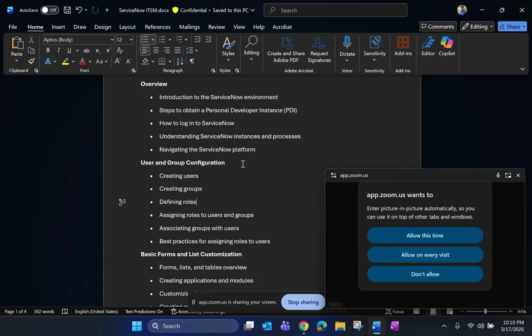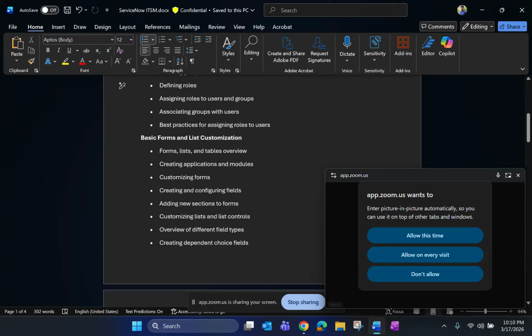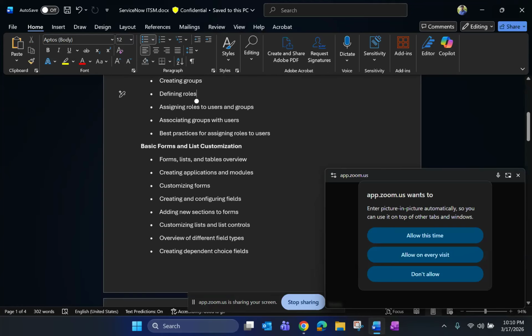So for these kinds of things, we use users and group configuration, and we can also create some custom roles, because out of the box there are limited roles that come with ServiceNow. If there is some separate role, we can create custom roles, and we can provide access for that role to different tables or different records. And we can take the help of ACLs, if you have heard about that, right?